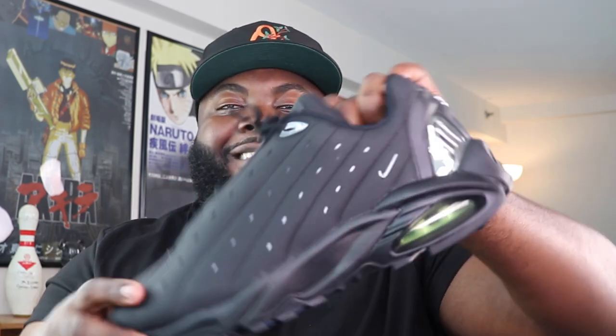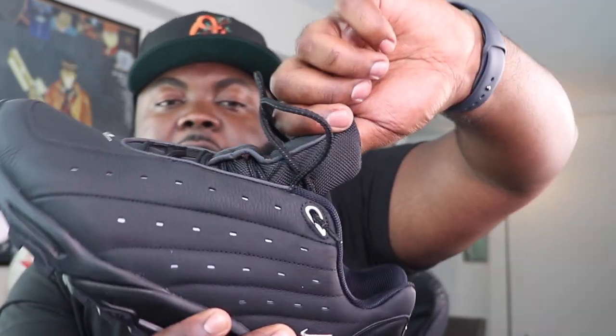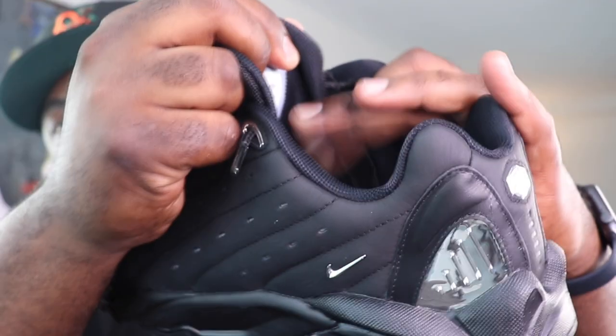And also, to go along with the fit of the shoe, the tongue does not, actually, let me just go ahead and show you guys what I'm talking about. The tongue does not fully come up off the shoe. This is as far as that tongue comes up right there. So it is hitched into the shoe. You know how some tongues, they'll just come up and they'll just lay on your foot. This one is actually strapped in to the shoe. So it does not come up. It does give you a tighter fit around the top of your foot.